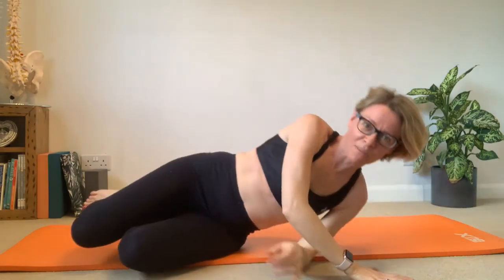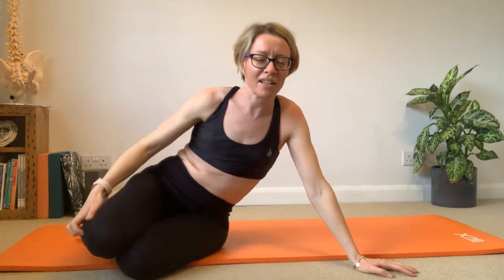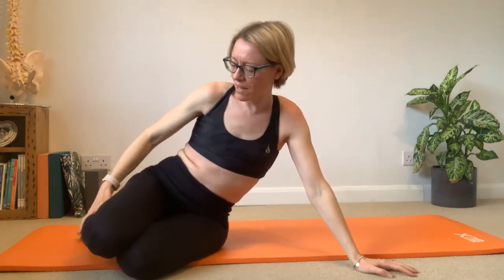So those are the levels for the marching exercise, which is a great Pilates fundamental and essential exercise to really start to build up core strength and lumbar spine strength. It's a really good rehab exercise, great for getting the core working. This would be something I'd always practice with absolute beginners, or if you've had an injury or problems with the lower back — it's a really great exercise to practice.